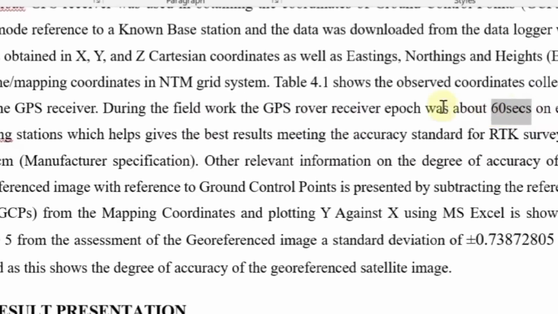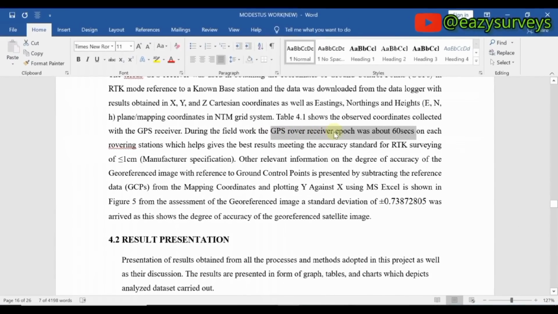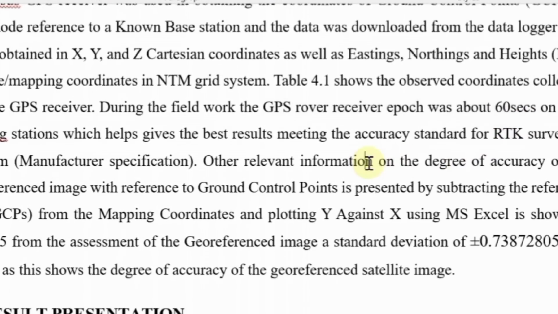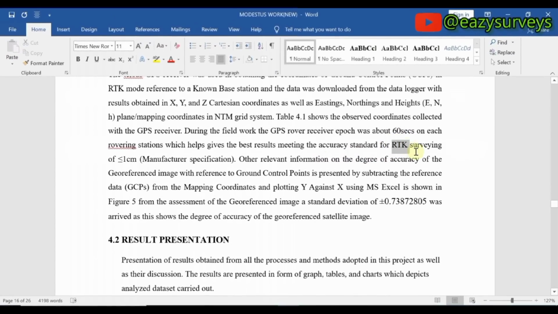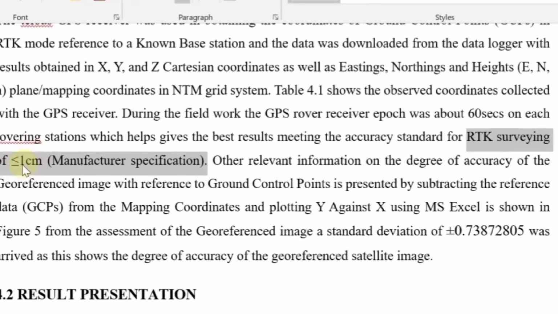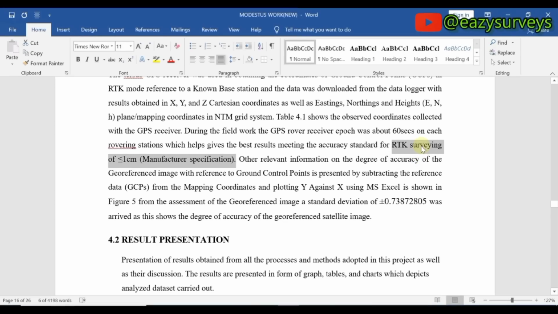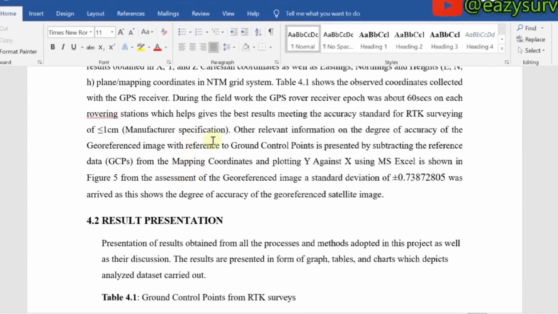Then I stated the epoch I set up my GPS to obtain observations. So it is 60 seconds, which is a 1 minute epoch for the ground control point. And the RTK surveying equipment, based on manufacturer specification, is equal to or less than 1 cm for RTK observations. All right, so this is where I stated it.